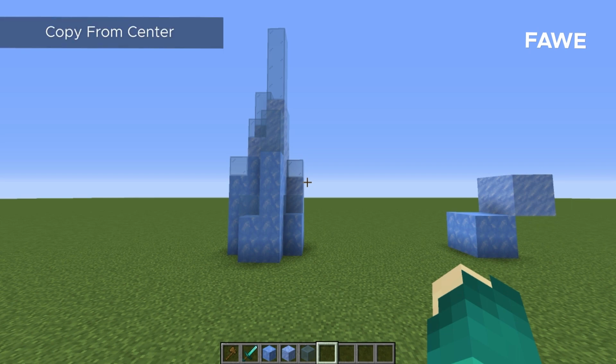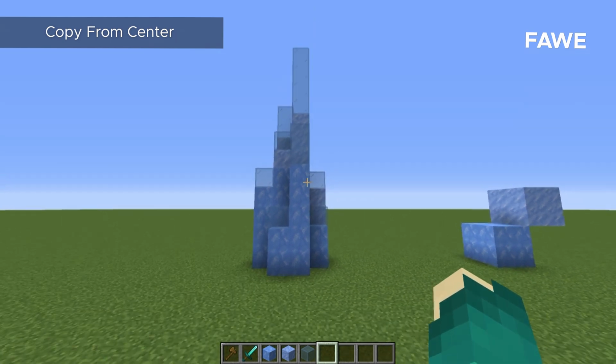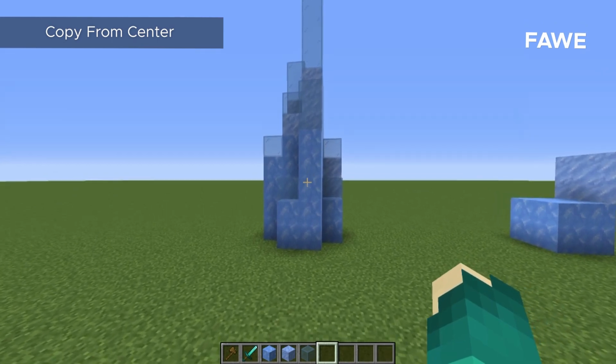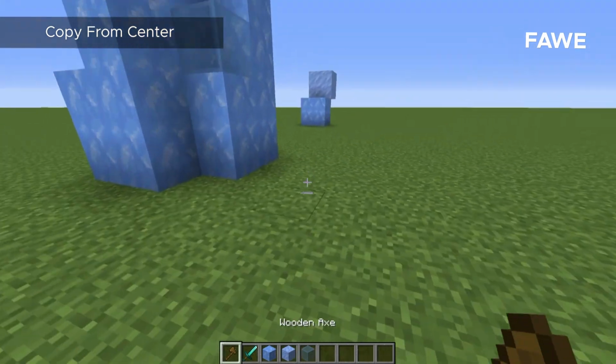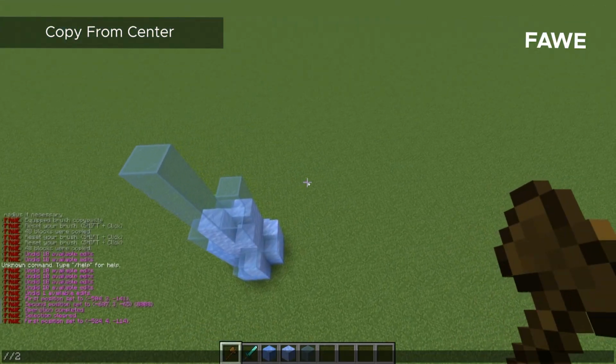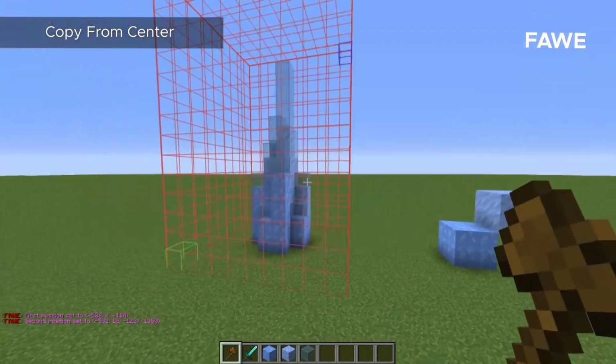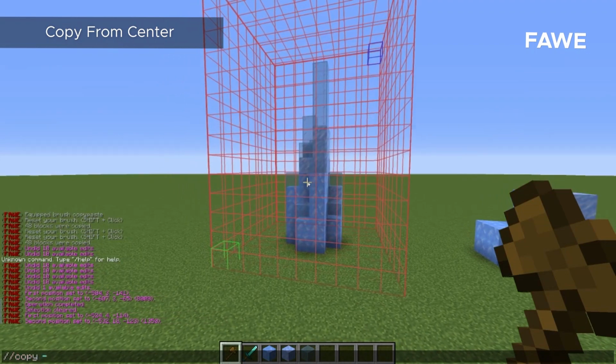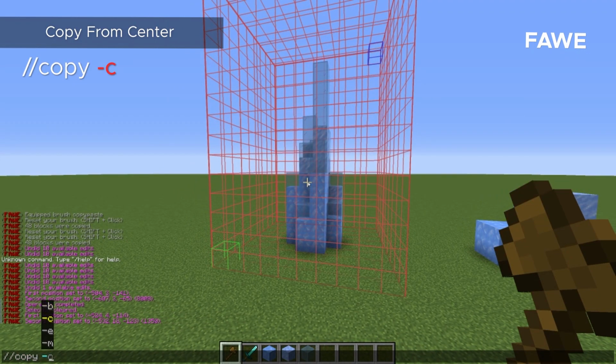However, you could host your own server theoretically with fast async on it if you wanted to do it for yourself. But anyway, we're going to go over a couple extra commands with fast async that regular WorldEdit does not have. First, there is an additional flag for copy. So if you look at this, we can do copy minus, and there's an additional letter here, C. And what this does is it will copy your object based on the center of your selection.